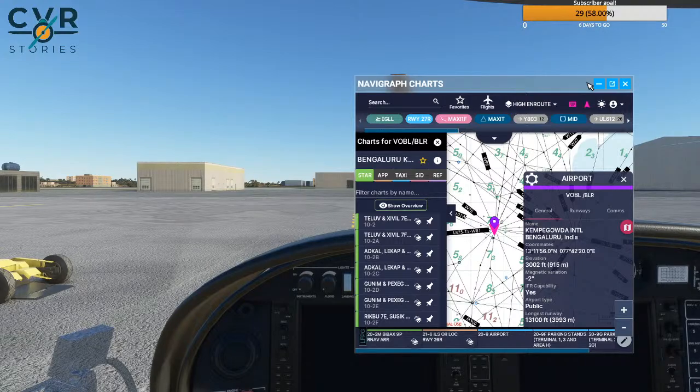Where are you flying to today? Today, initially, we're not flying because I put up the options asking whether we should be doing stall recovery or how to read Jeppesen charts, and about 60% of the people voted for Jeppesen charts. So I think we'll be doing that today, just quickly running through how to read these Jeppesen charts. And at the end of that, if we're able, we'll be able to go for a flight and showcase both stall recovery as well as how to actually fly these Jeppesen charts.